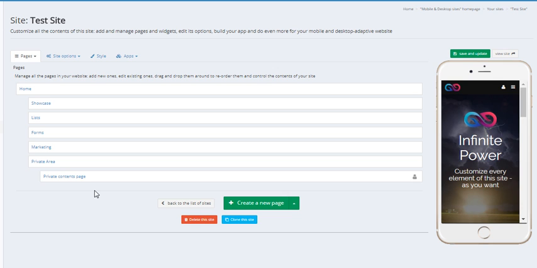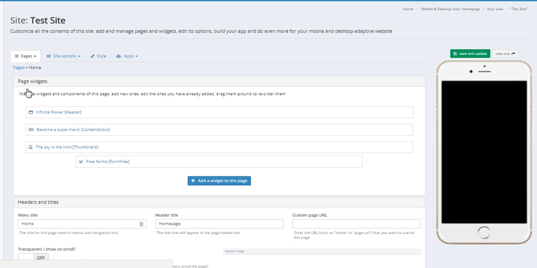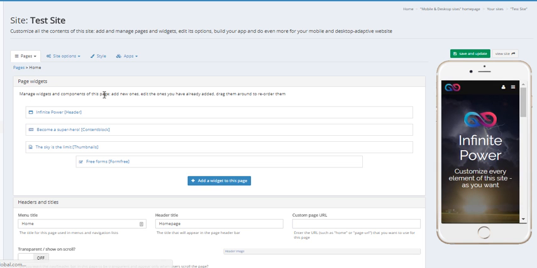Alrighty, this is going to be a demonstration on how to add the click-to-call feature to any one of our websites. Now, wherever I want to add my click-to-call feature, I simply highlight. This is where I'm going to add it into home. So I'm going to add it onto my home page.